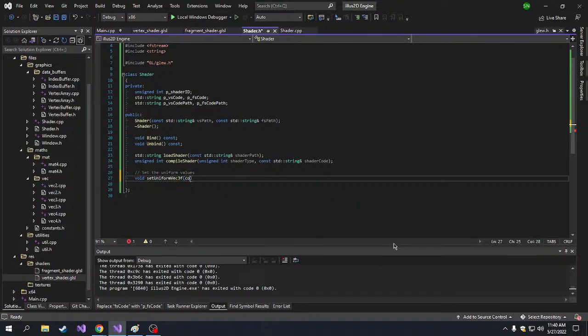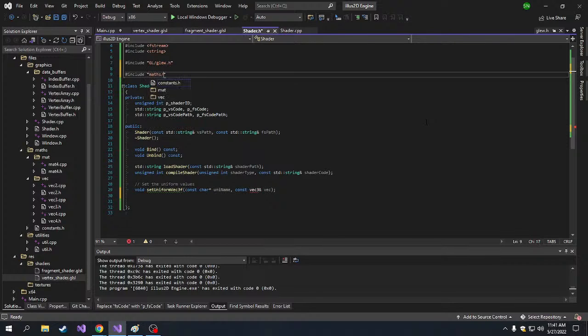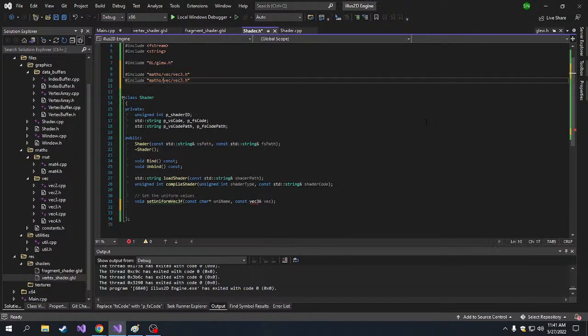We'll take in a char pointer for the uniform name, and a vec3. It's going to take in a vec3 by const reference. I'll have to include the maths vector3.h now, and vector 4 as well.